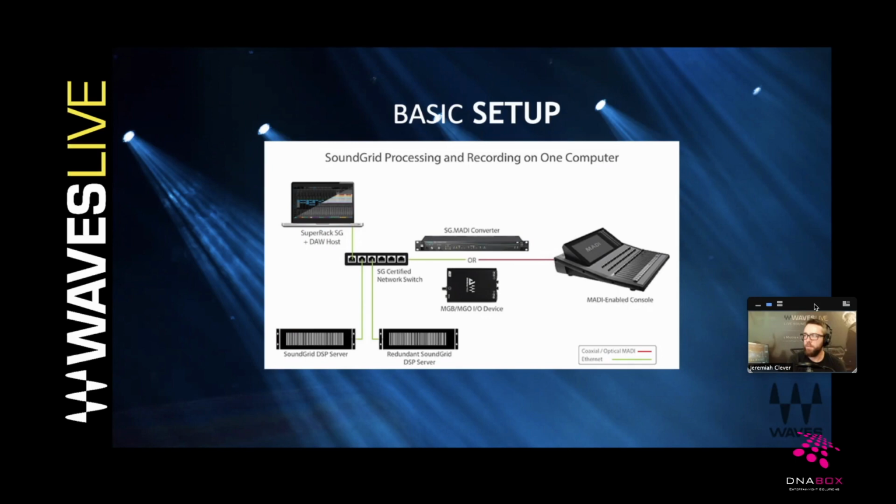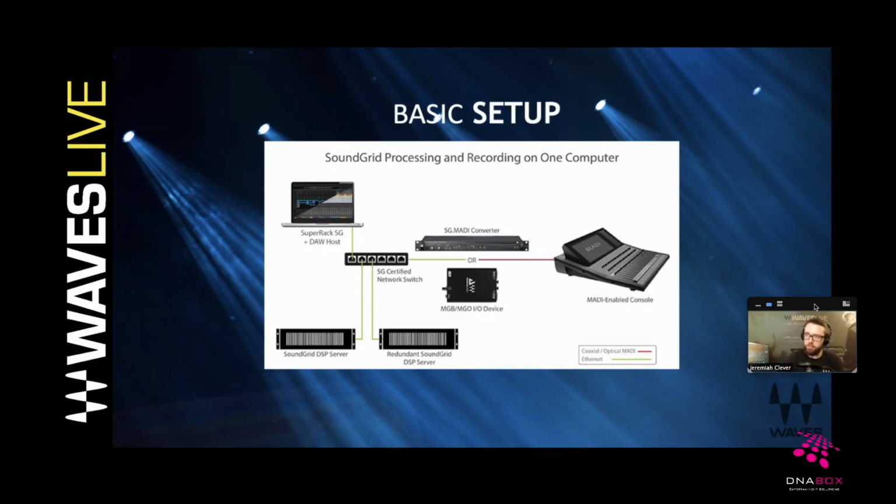This is another example where instead of using a dedicated I/O card, we would use a MADI interface. So this could hold true for MADI, Dante, or AVB. So any protocol that does not have a dedicated SoundGrid interface on the console, you can jump to one of these standard protocols and bring that into SoundGrid this way.